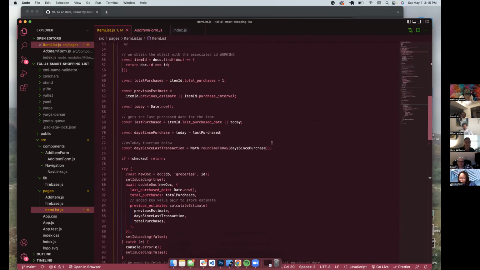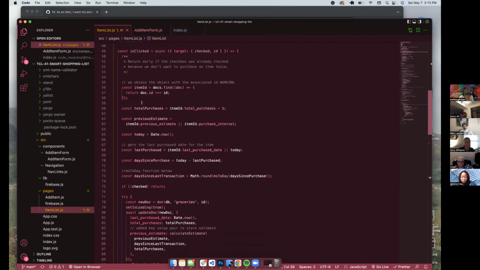And the first thing we did was we wanted to make sure that when we clicked it, it would add it. So we found the item through the doc and we used the find method, because first we were subscripting with zero and just getting the very first item in the array, which worked, but we were like, this cannot be right. And so Cole found the find method, which is beautiful. And we made the item ID here. Total purchases was that plus 1. Very simple, very straightforward. So every time it's clicked, it goes up 1.